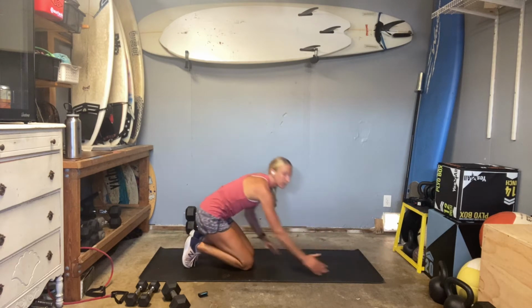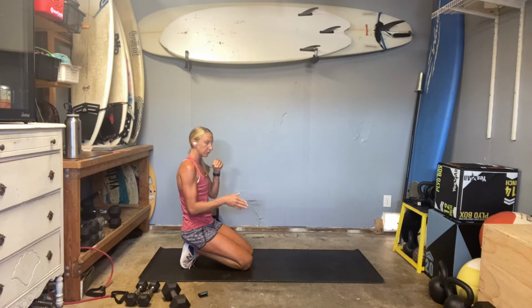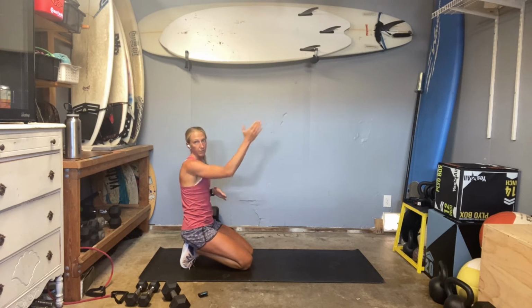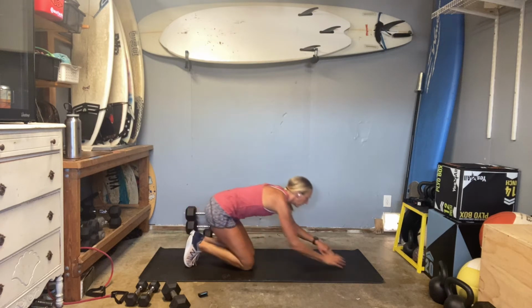Actually, the first 2 minutes, I'll have you alternate while we're in our front plank for 2. And then when we switch into side, that's when you'll stay on one side for a certain amount of time, and then the other side for a certain amount of time. We'll be switching into 30-second sets from there. All right, let's do this. Ready, set, and go. Elbows are down.